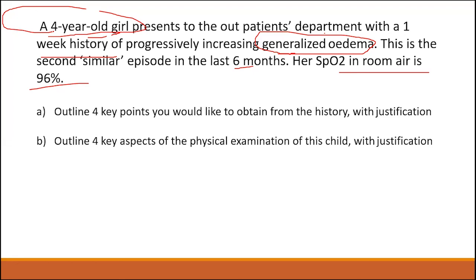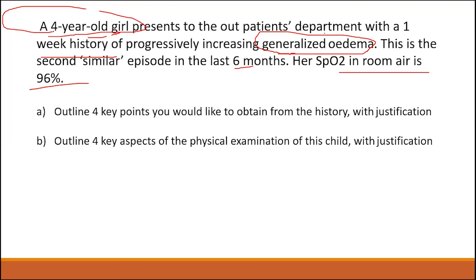Now, say the person has generalized edema. You want to check the stomach. Definitely, the person has ascites as well, isn't it? So you want to check for the fluid thrill. You want to check on palpation, dullness, relative dullness. Those are all physical examinations that you want to do.